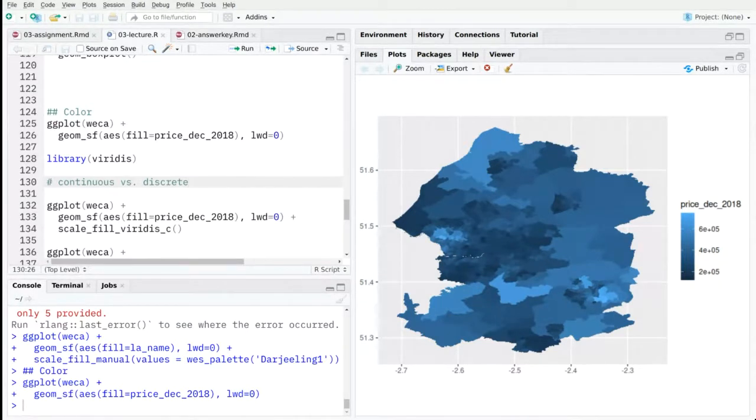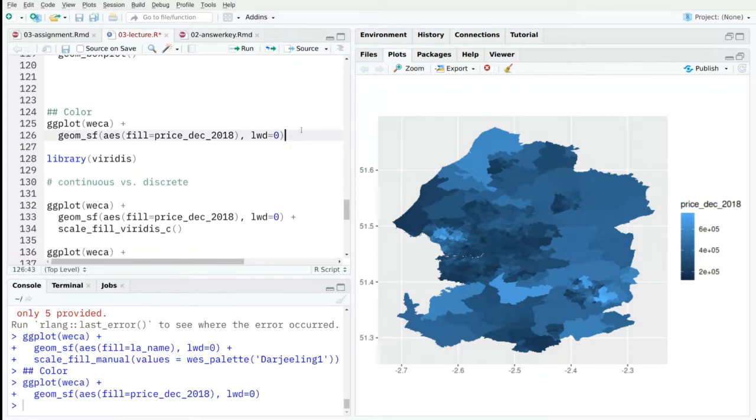But then nearly all geographical visualizations involve something to do with color. And there's a few fundamental things that are important to think about when you're talking about color in geography. The first one is whether or not your color map is continuous or if it's discrete. Technically, a choropleth map has to have a discrete color map. In this map, my color map is continuous. By this, I mean that the color bar has a continuous mapping from every color to a value. In this case, I'm using the default color map, which is black to blue, and it takes every single value that I have in my data and assigns it a color. And that color is generally unique, unless two rows share the same numerical value.